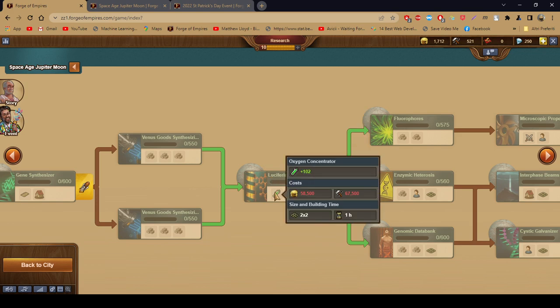So what will you get? This one is the oxygen concentrator. It's a life support providing building. Now, just a bit of a preview here. Life support is something you build in your Space Age colony. If I remember right, life support not only helps sustain your colony, it is the equivalent of happiness. It's been said that if you have more life support, you get a boost. How much of a boost it is, I do not know.